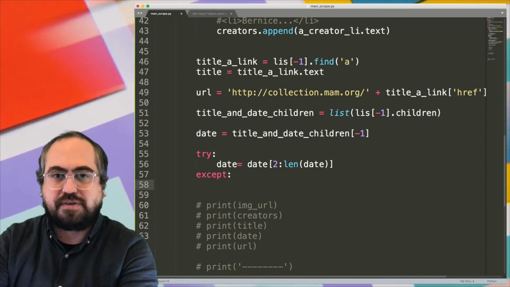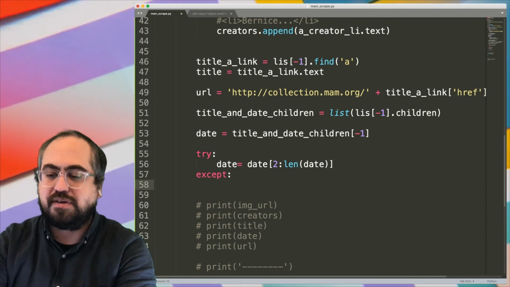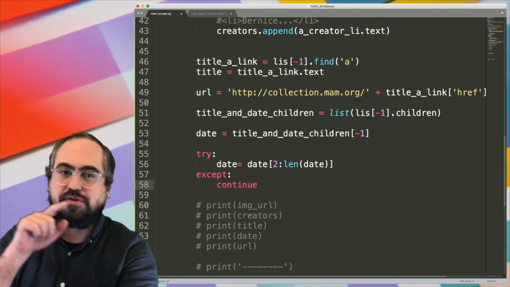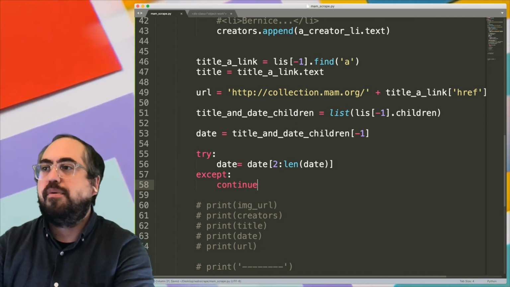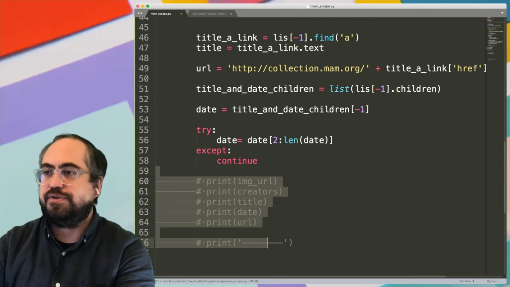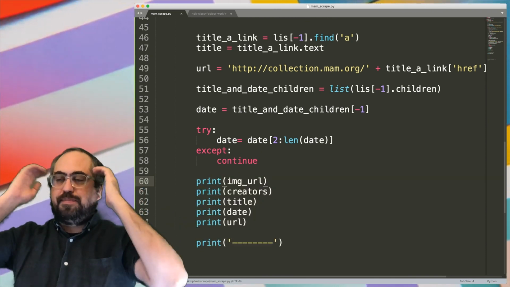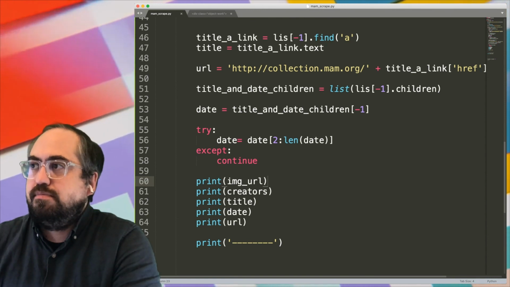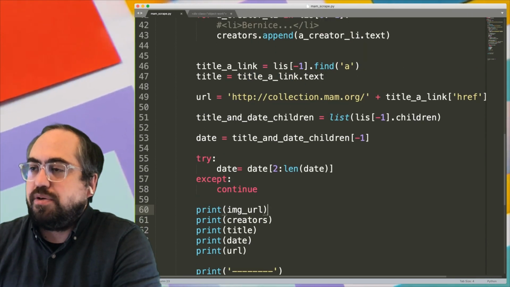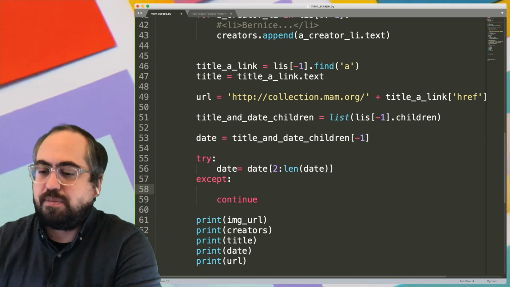And when it gets this exception and it tries to do this and it breaks, we could just say continue. So it will just jump to the next one and not crash, which we don't want it to do. And you could probably even mark this one before it continues.